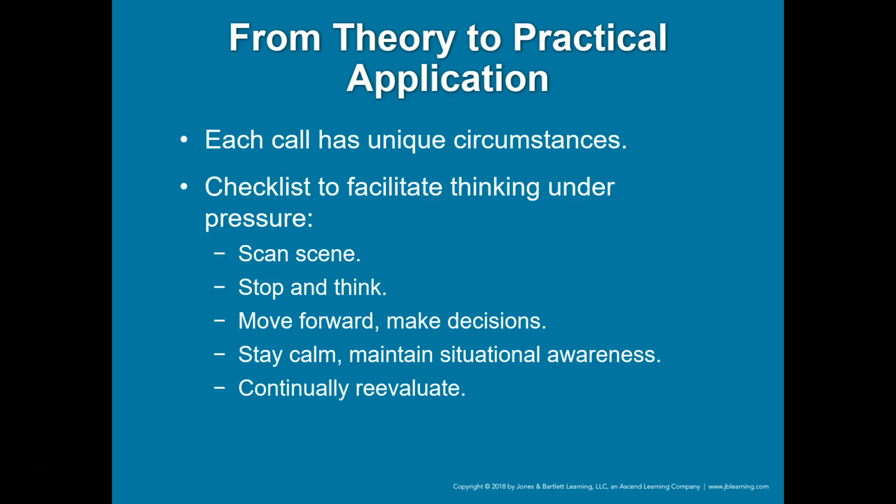So stop and think about what you're doing. Move forward, make decisions, and then act on behalf of the patient. In my opinion, if we are always acting on behalf of the patient, meaning we're being a patient advocate, even if we're wrong, we're still kind of right, because unless we make a really heinous medical error, at the end of the day, we're doing what we believe is best for the patient. We may have to get educated on truly what's best for the patient, but if we think about that, I think most of the time we're going to make good decisions.